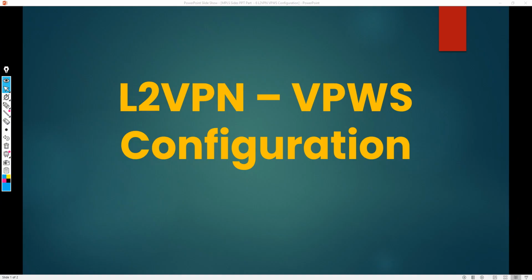We also have to check that LDP neighbors are established, and this is very important, that PE1 can reach the loopback interface or IP address of PE8. And we'll be able to see why that is, because when we are creating the pseudo wires or the virtual circuits, we are going to use the loopback IP addresses of these two PEs to be able to establish that connection. So that's why it's important that the loopback IP addresses are reachable from either PE device.